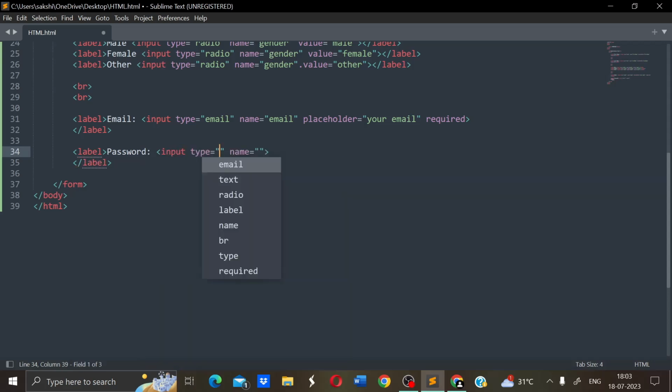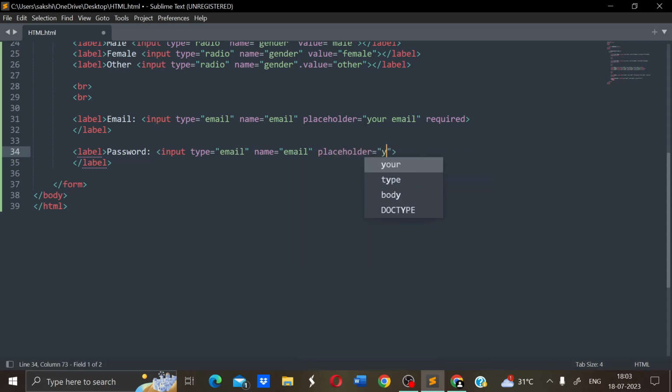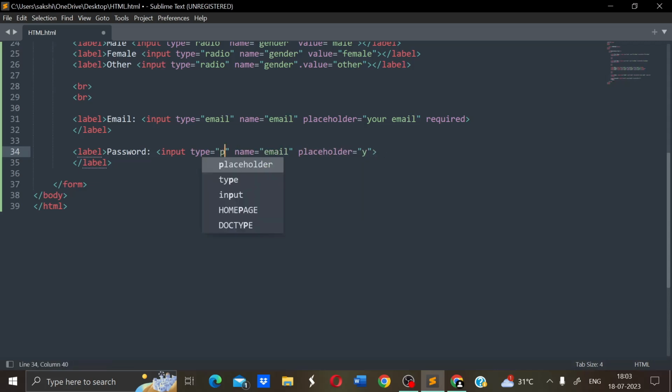Input type will be email. Name will be email. Oh, I'm sorry. My bad. Password. Yeah, so input type will be password, and whatever will be displayed on that box will be also password.